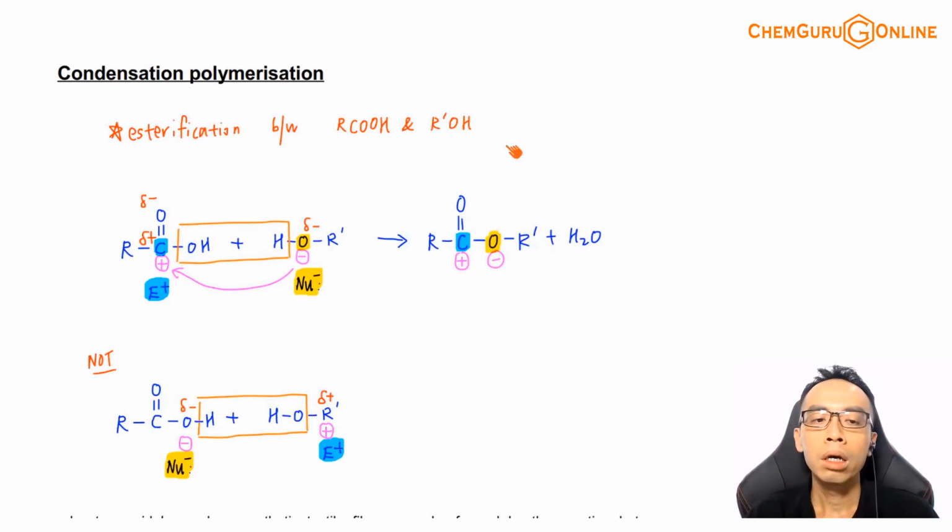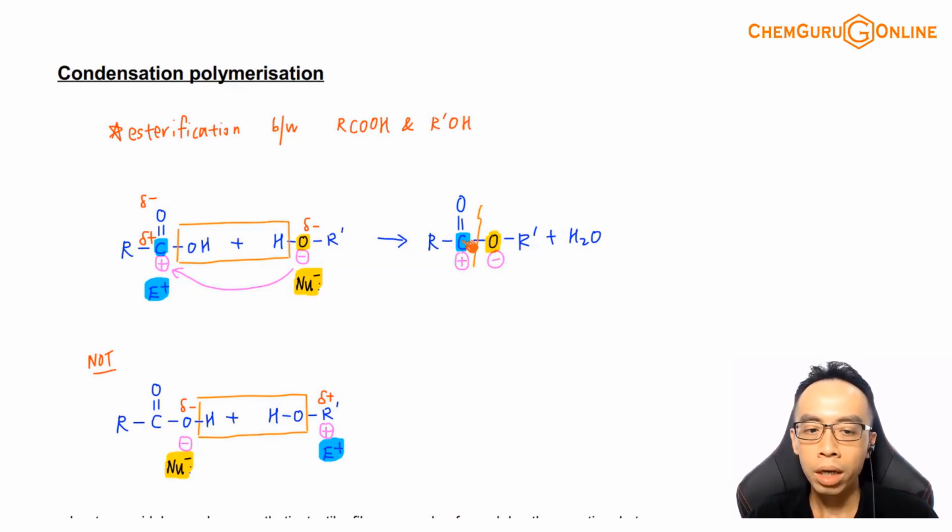I think one way to remember which is the electrophile and the nucleophile. Usually how I like to do this is if I look at my ester, in esters there are two oxygens, correct? So you just keep in mind, there are two oxygens in the ester bond. One oxygen actually belongs to the acid, one oxygen belongs to the alcohol. So if you try to split these two oxygens, one to acid, one to alcohol, naturally this is the bond that you'll be breaking. You're breaking this carbon-oxygen single bond. Then one oxygen belongs to the acid, the double bond O belongs to the acid, the single bond O actually belongs to my alcohol. So this bond that I'm breaking here is the ester bond that is formed during condensation reaction. This is also the ester bond that will be broken during hydrolysis of your ester to form back your acid plus alcohol. So do keep this in mind.